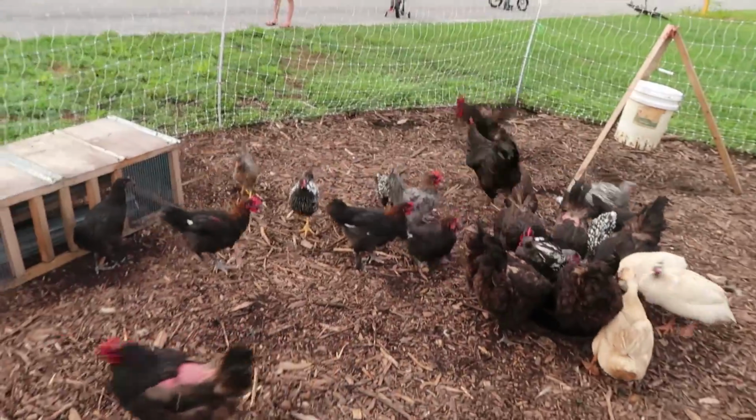1, 2, 6, 7, 11, 12, 13, 14. That's the bad news. We're missing two. Yeah, so I gotta make sure we reinforce this fence, keep everybody inside. Guys, keep safe inside, okay?